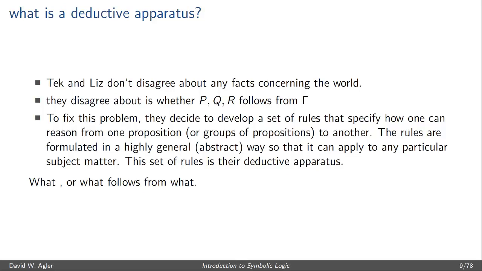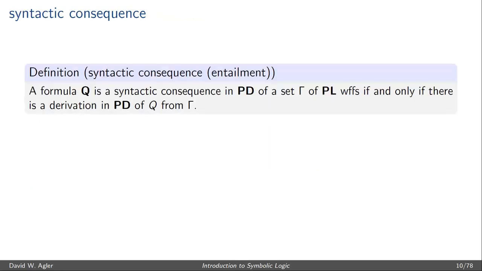Okay, so we talked a little bit about what a proof is. It's just a string of formulas that meet certain conditions. We talked a little bit about the deductive apparatus. Now we're going to return to this notion of syntactic entailment that we talked about at the beginning.